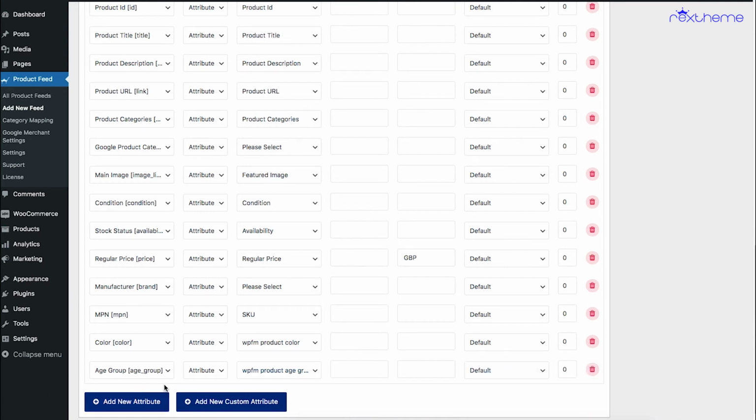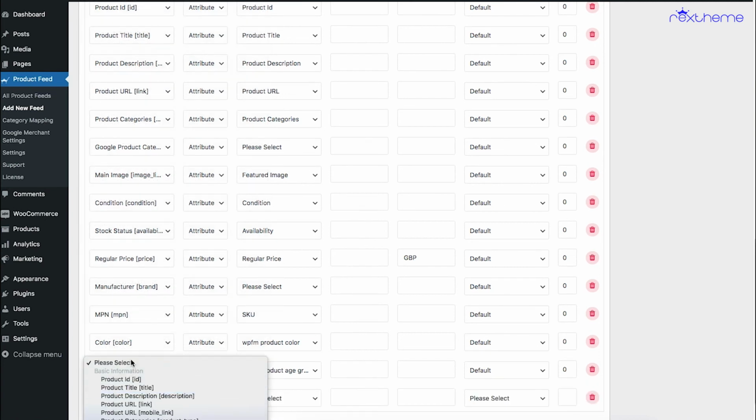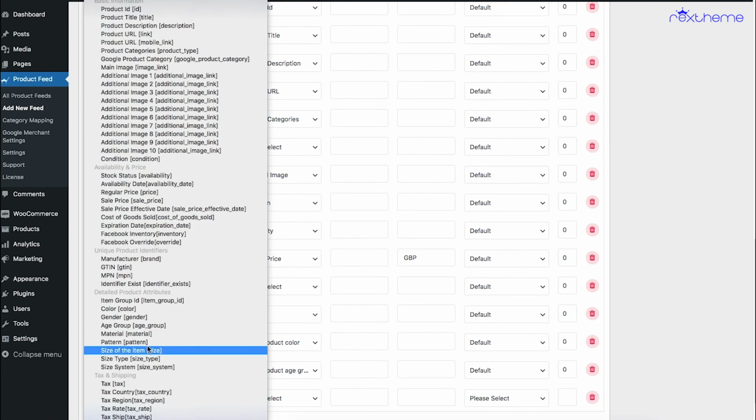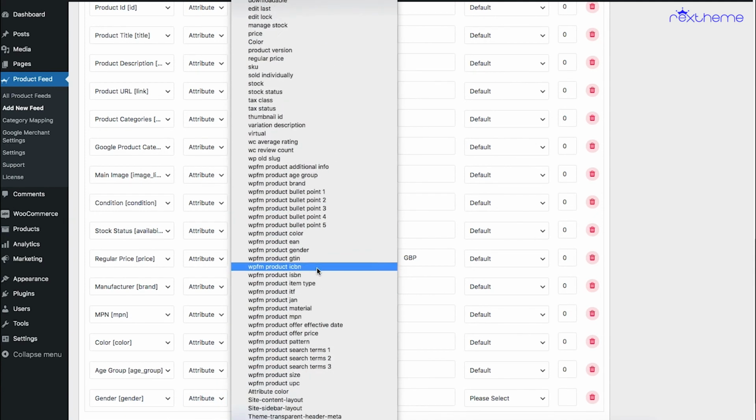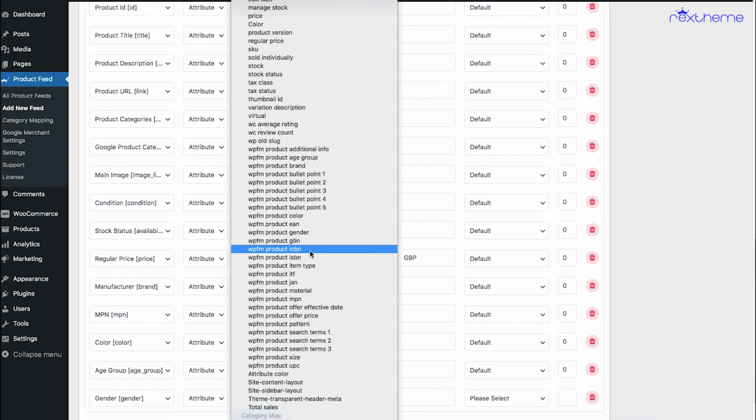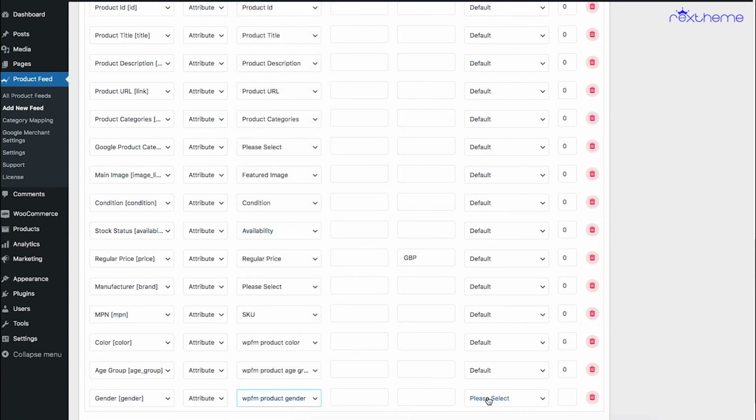And next I'm gonna include the gender, and you click on this and look for the gender attribute, which is this one, and choose the type as attribute, and here search for the field name WPFM product gender. It's right here, and you choose the sanitization as default and the value is 0 again.